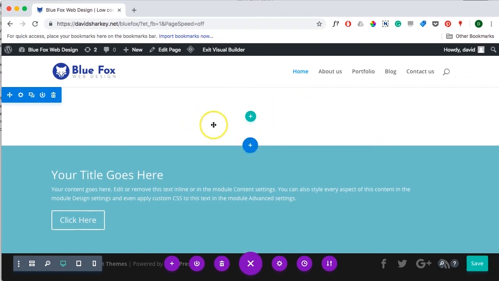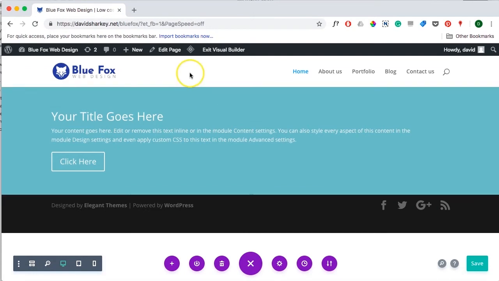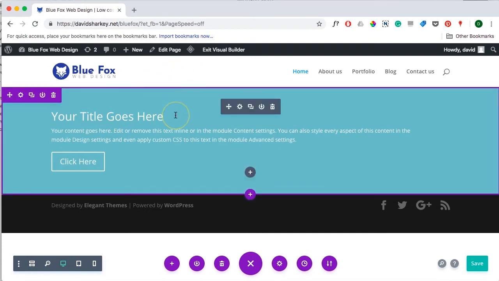So you can see that there's still this section up at the top of the page. We don't want that there, so let's delete that. Come over to the little toolbar over here and select the trash icon to delete that section. And that will mean that our full width header section now is up against our header, which is where we want it. Now let's start editing the contents of our header section.